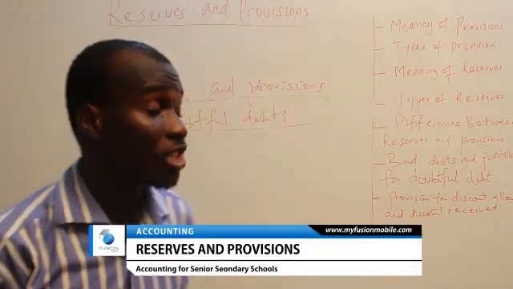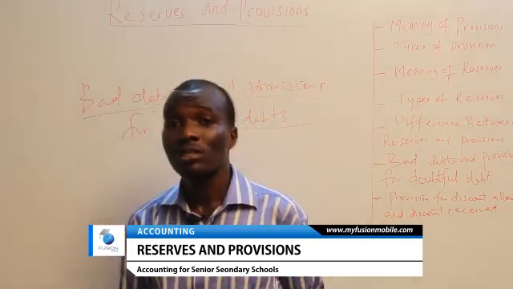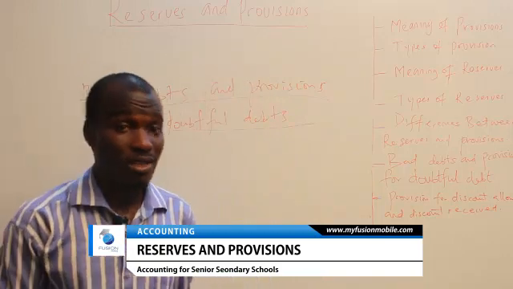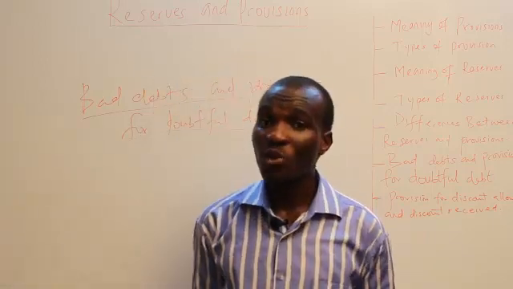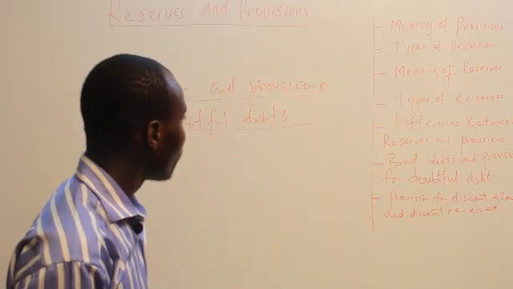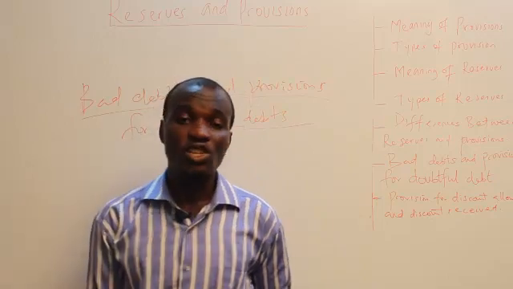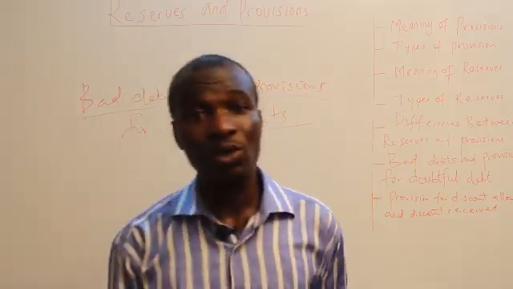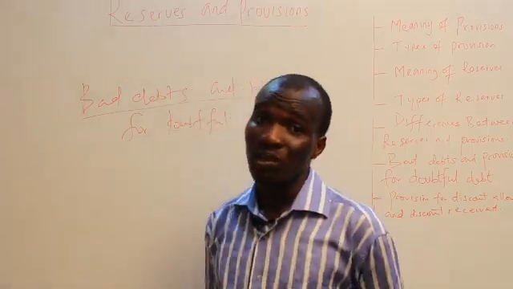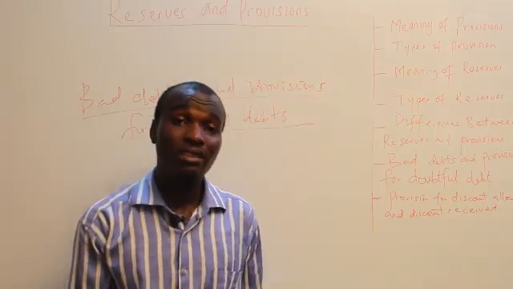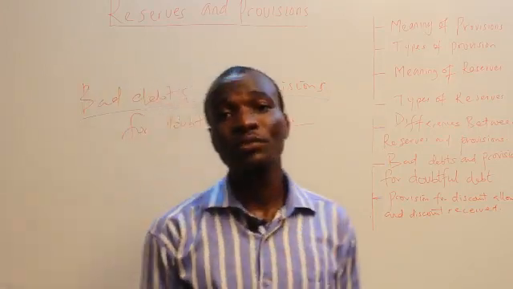The bad debt is the unrecoverable debt. So it is the part of the debtors balance that can never be recovered. So we term that the bad debt. It is the irrecoverable debt, a debt that cannot be recovered. Now when the bad debt is created, the double entry is for us to credit the account of the debtors and debit bad debt account. Thereafter, we transfer it to the profit and loss account by debiting the profit and loss account and crediting the bad debt account.